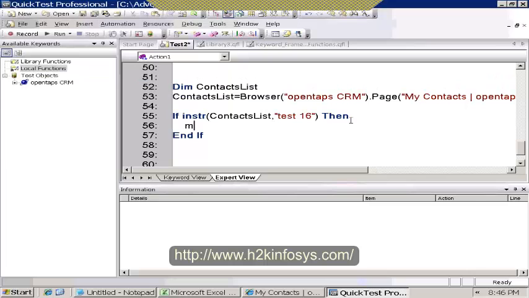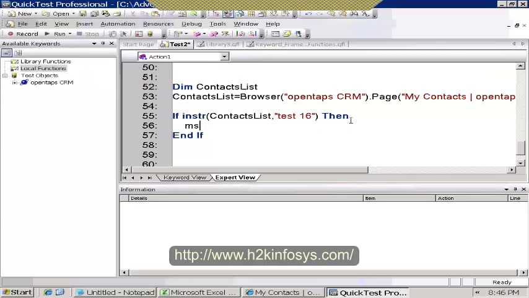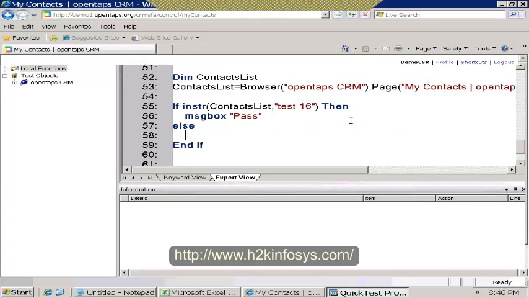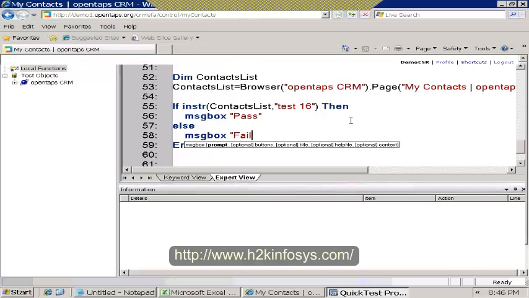Okay, so if it finds it, then you're going to mark it as pass. Else, you're going to fail it.